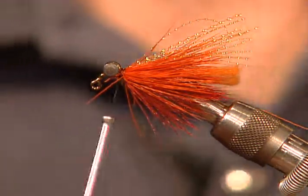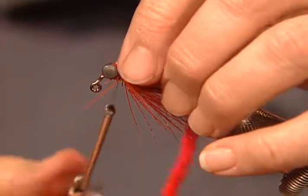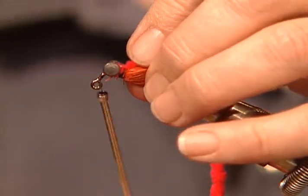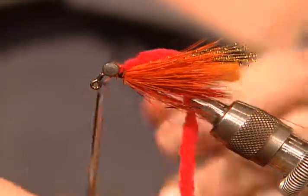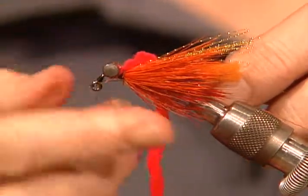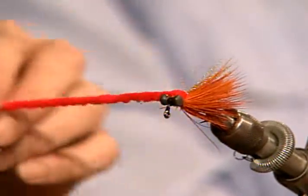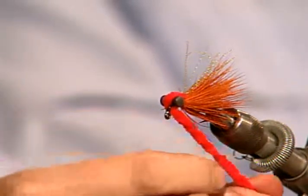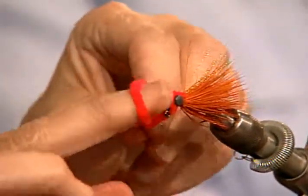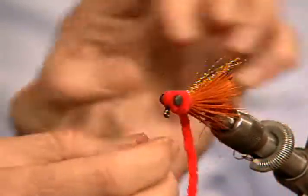Here comes a really neat trick — this is what amazed me about this fly. We're going to tie in our chenille right behind these eyes. Then we're going to go over here to the front, finish out here, and whip this thing — so the chenille is actually going to become the head. We're going to whip finish this chenille, taking a couple loops, making sure we fill in all the holes around those eyes. And we don't have a thread finish — we whip finish the chenille itself.